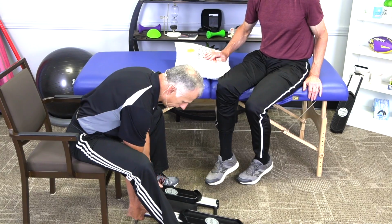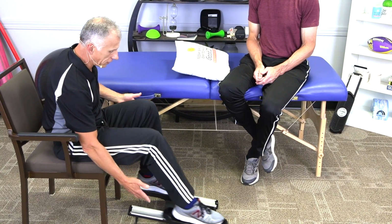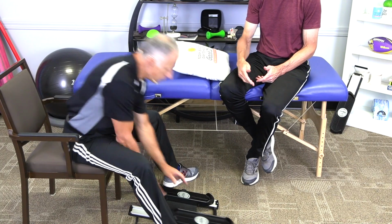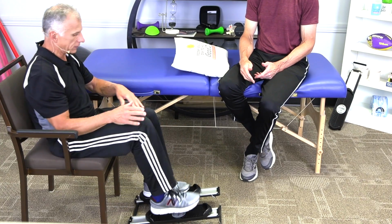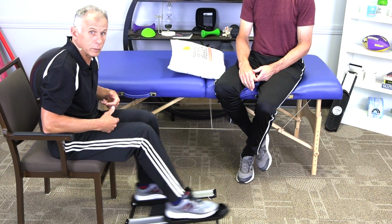I do like this option because it's got an angle at the handle, so you're working hamstrings a little bit more now. If you flip around, it does more quadricep. So you get 3 different exercises that emphasize different muscle groups and the joint at a little bit different angle, which is really nice.